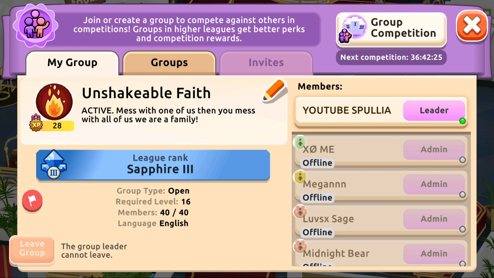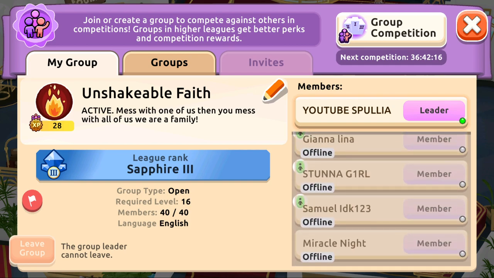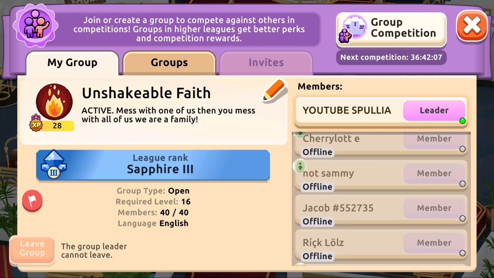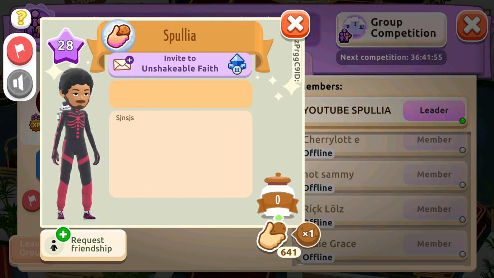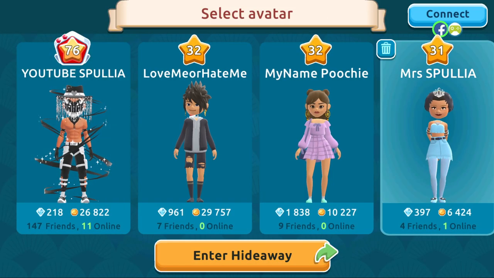Here's exactly how we're gonna do this, okay? I gotta kick somebody. Who didn't contribute at all? Jacob is my other account, so we're going to kick him because I'm about to delete him anyways. So here we go. Boom. So we got him. Switch. Boom. Mrs. Spully is my girl's account, by the way.